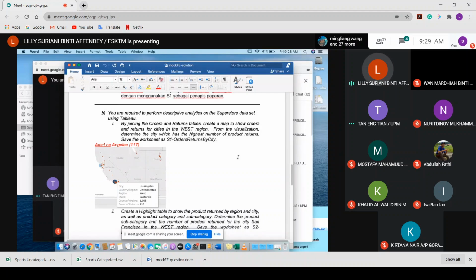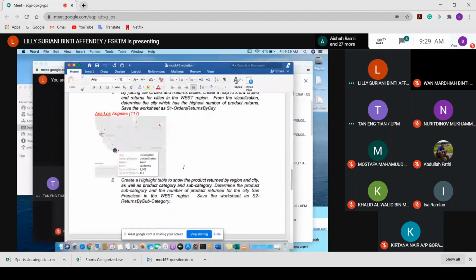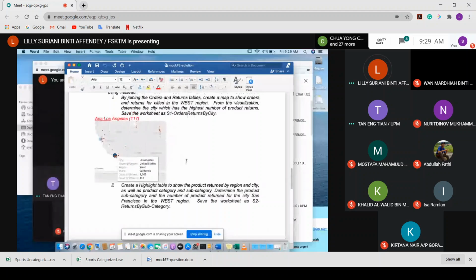Because when you just show a dot and the value just now, that is west. It gives me the amount of return and so on. Meaning to say, your solution must be able to highlight all the information that I want for that problem. That's what I'm trying to say. If you give me something like that just now, I would not be able to tell the name of the city if I use your solution just now.